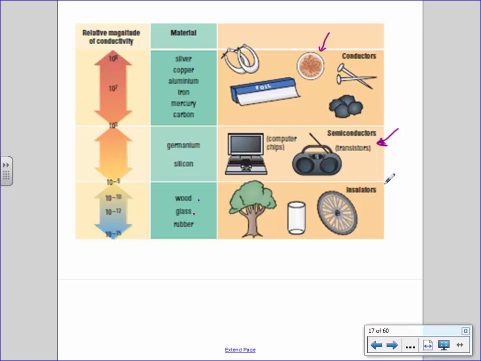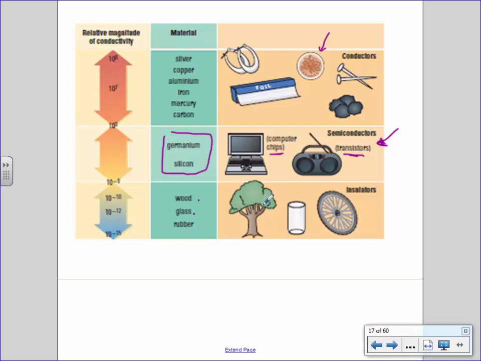We don't always want them running. Does that make sense? And so semiconductors have the ability to be used in things like transistors or computer chips so that sometimes they run and sometimes they don't run. And so if I ever ask you to give me an example of a semiconductor, you may want to write these ones down. Here are two good examples. Germanium and silicon are both well-known semiconductors.